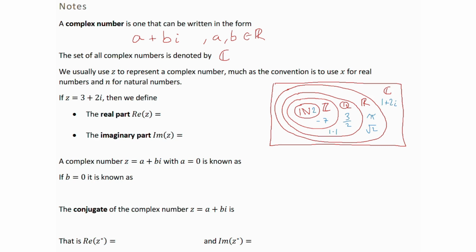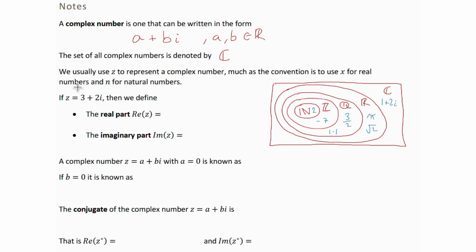Now, some more terminology. Generally speaking, we use the letter z to represent complex numbers, whereas we use x to represent real numbers and n for natural numbers. So when we're looking at something to do with sequences, for example, we often use n because our answer is going to be a natural number. When we're solving what are called real equations, we tend to use x. And when we're solving complex equations, we tend to use z as our letter to represent that. That gives an indication of which set of numbers we're in. It's not a hard and fast rule, but that is generally the notation that we use.